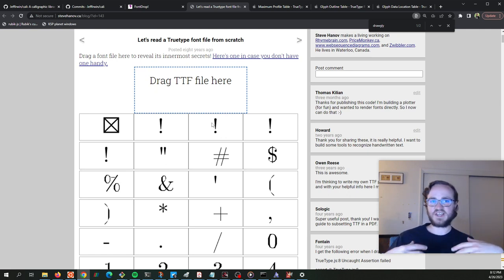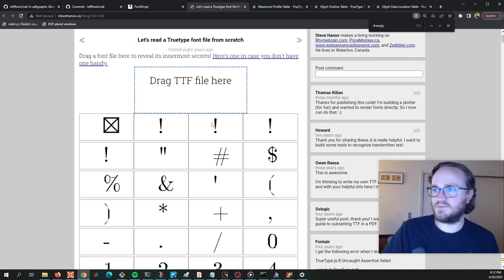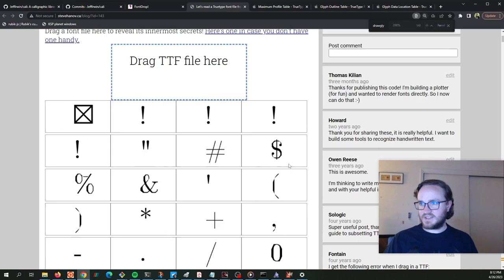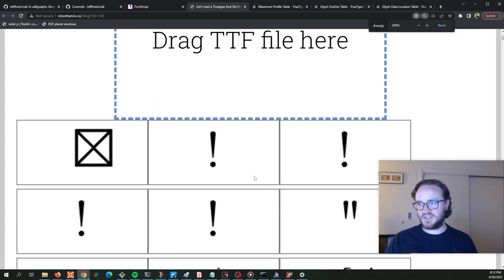I think I want to actually save all of the data so that if I wanted to typeset text and I had the letter A in two different places, I wouldn't have to read the letter A twice. I would just load it into memory once and then go back to my structure in memory.